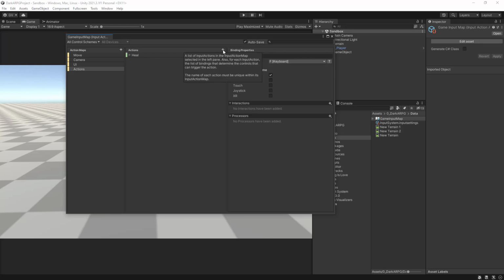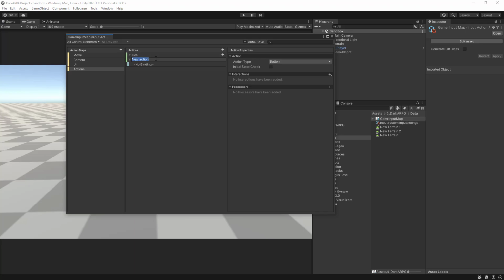We need to add another one for the B button, and for simplicity's sake let's call it back step, although you know that when we click on the B button we have to check for several conditions. So whether we are moving and we click the B button, then we roll. If we are standing still and we click the B button, then we back step, of course. And if we are targeting and we click the B button in Bloodborne, we don't roll but we dash. So this is the mechanic that we are going to be implementing.